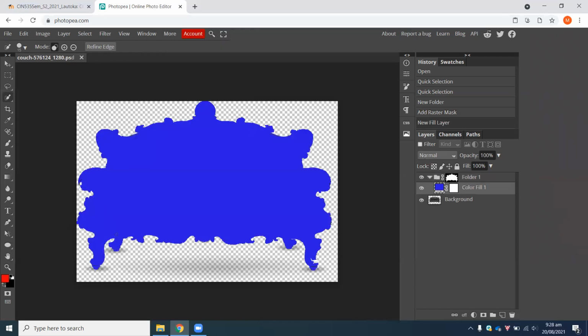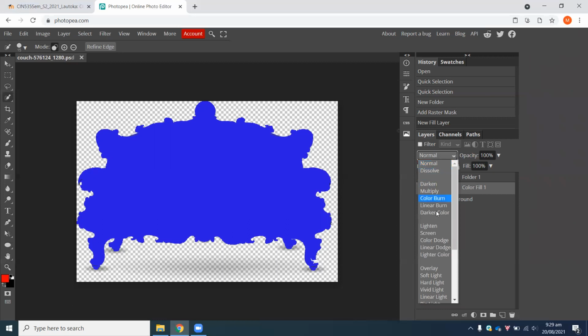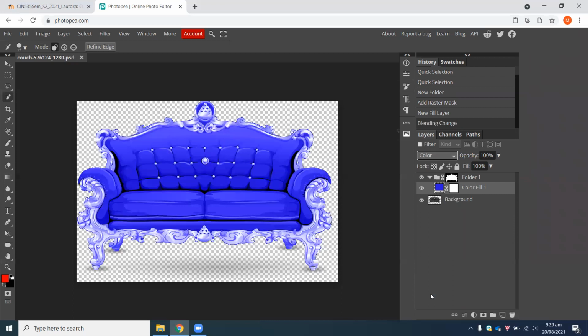So once you have chosen your color, you'll notice that your selected object has been covered up by a solid blue color. Now, this is what we wanted initially, to have a color of our own choice, but we didn't want to have the color covering up the texture. Now, to improve on it, what you will do is you will go and apply an effect. Now, this effect is called a layer effect or a layer filter. So you can click onto the drop down arrow next to where it says normal. And from there, what you will do is you will go and choose the option called color.